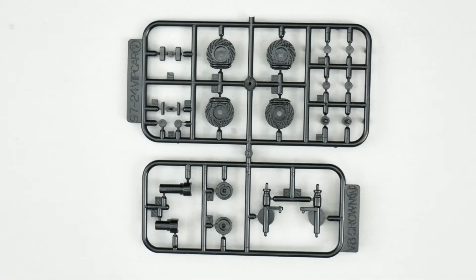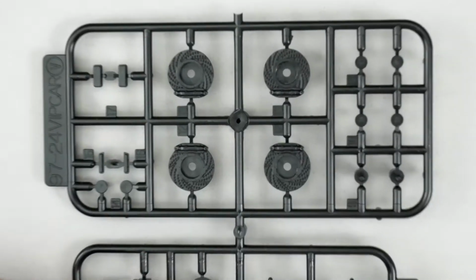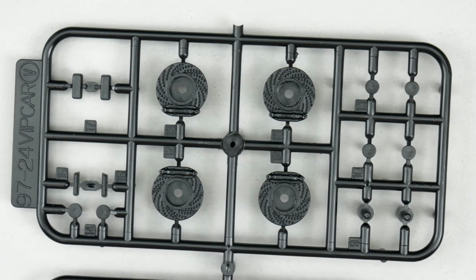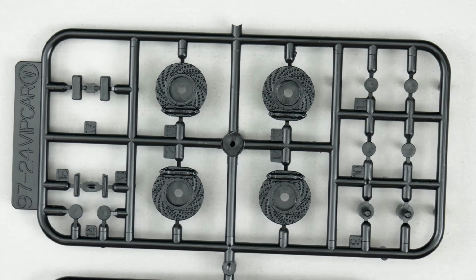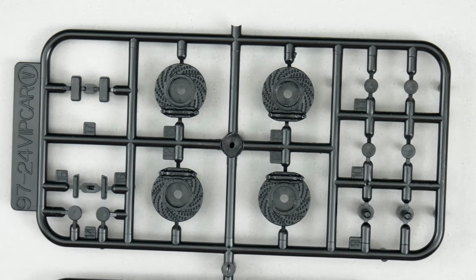And moving on to the next part sheet, which has some more bits, some brake rotors, and some other suspension pieces. So up here, let's check out the brakes. See, good amount of detail on the brakes. They look pretty good. Got wheel pins. Looks like some other pieces over there too.